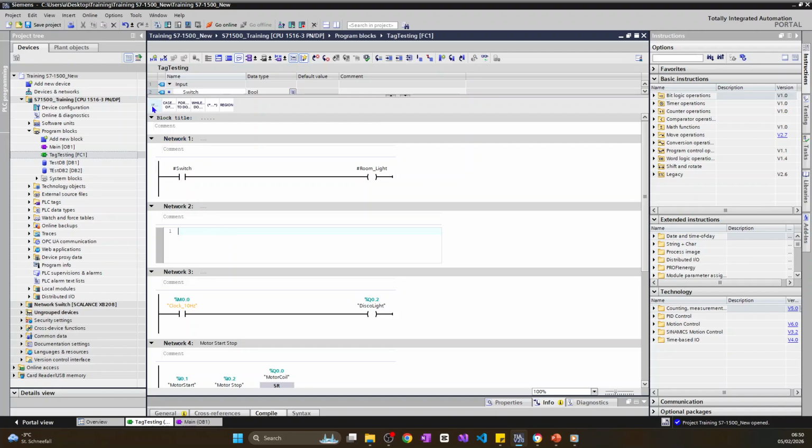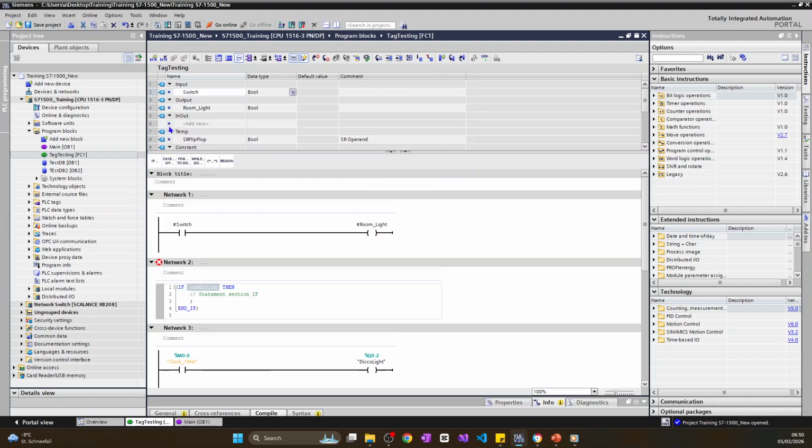So I can click on if here, and it already gives me the structure directly. You see? So I can say if, then what's the condition? We said if switch. I can drag this switch to this, right? And then it says if switch, which go in there, then yeah. So if switch, you can also say if switch equals true.